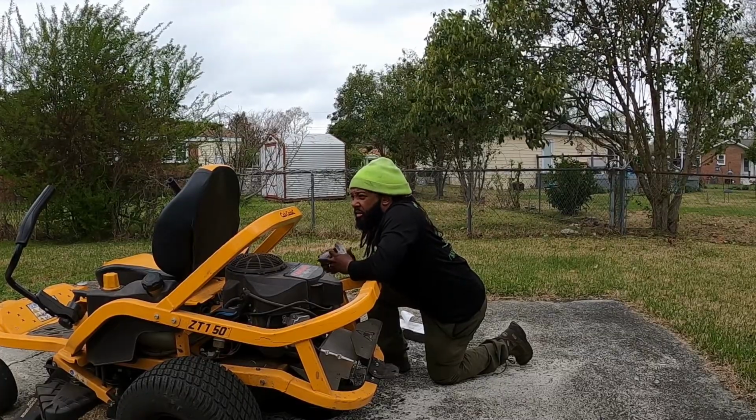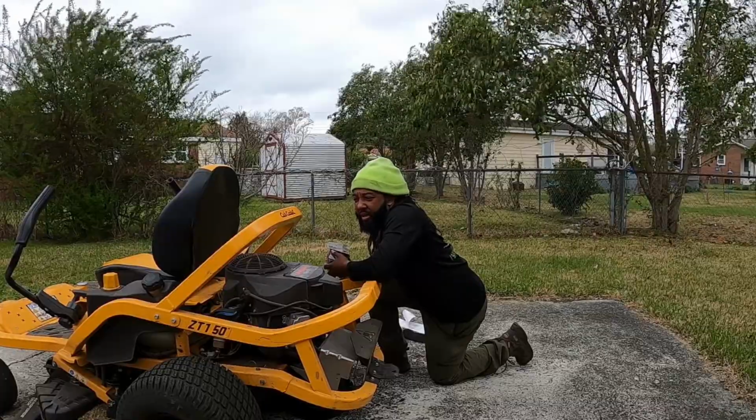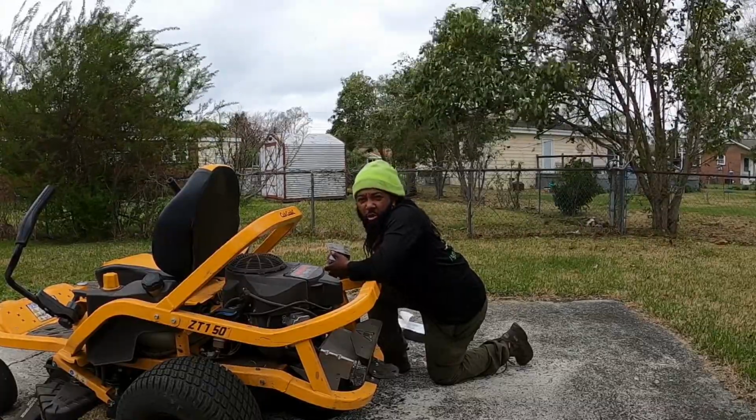you'll figure it out. Because you'll take the time to teach yourself and really look at, okay, what can I do different to make those edges look sharper? What can I do different to make that yard look a little more crisp?